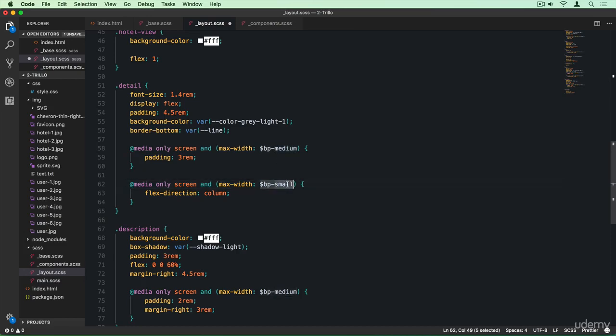And that's because both of these will apply, right? Because the screen at 600 pixels is also smaller than 900 pixels, which is this media query here. And so both apply. But in this case, if there's some conflicting declarations, we want the last one to apply. In this case, there's nothing conflicting, so one has padding, one has flex direction. But if we had a padding in this media query here as well, then we would want this padding to apply and not the one for the larger screen.